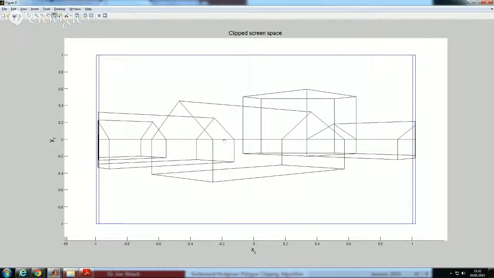How do we know if they need clipping? Well, we use Cyrus-Beck. We look at the distance between the point and the plane. And I suppose for completeness, I should do the last one. That was E3.